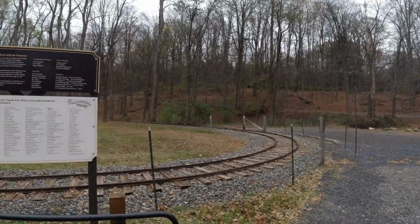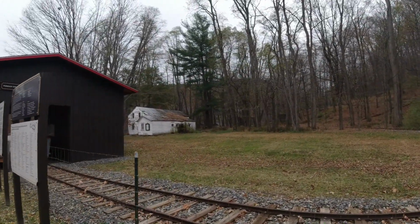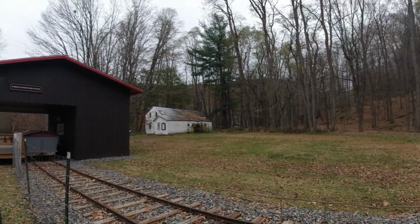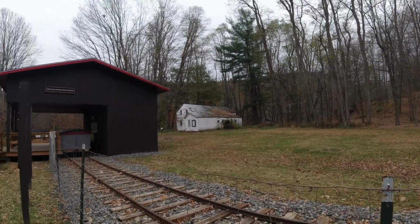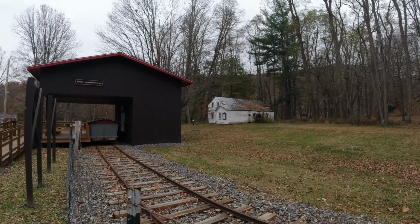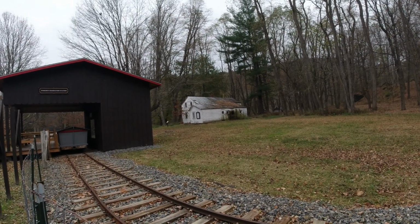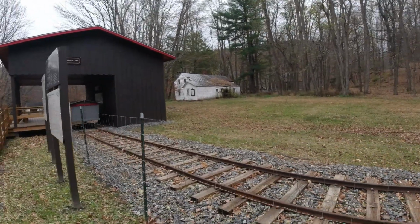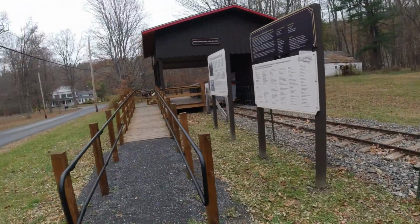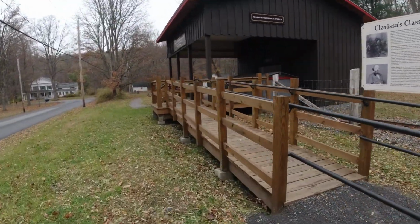Prior to this being built, though, you could actually walk up to that building over there, that house, another one of the historic houses. And there were some missing windows there, and you could see a big hole inside the house too, obviously abandoned. But you can't get to it anymore, which is unfortunate, because you could stick a camera in some of those windows and take some pictures, and the interior of the house was still there, all the wallpaper, everything, furniture. It's like stepping back in time. I was disappointed when I found out I can't access the house anymore.